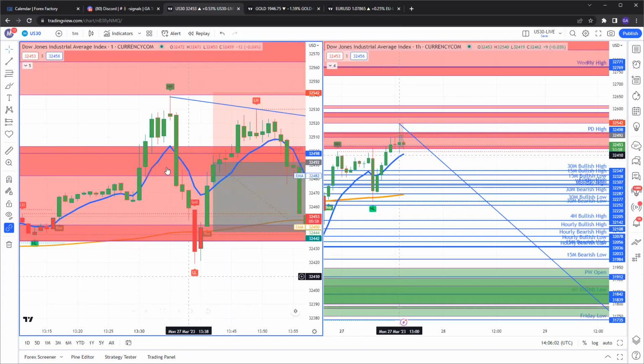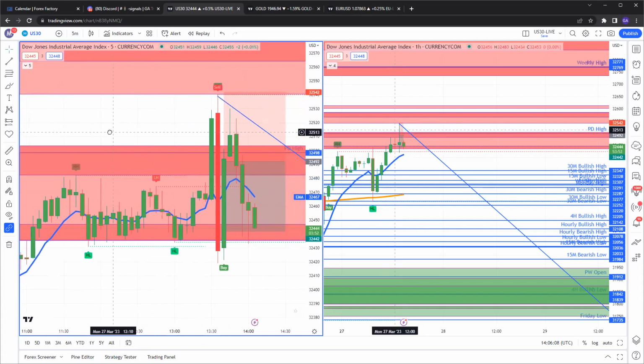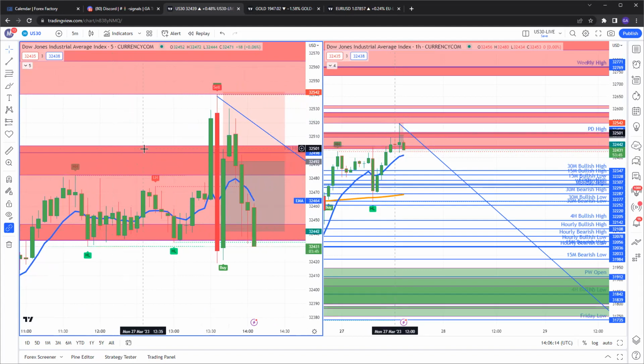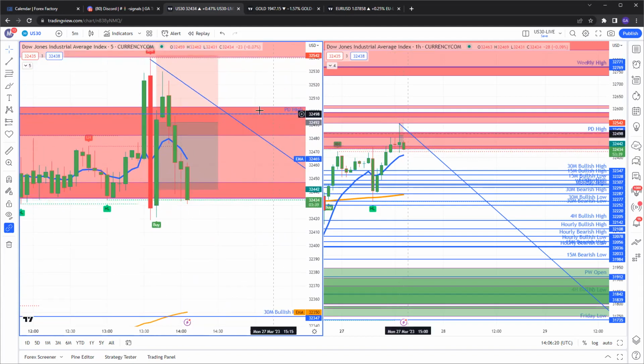So you'll get a lot of manipulation around New York Open, because ideally it's a Monday, so a lot of orders are just now coming into the market, and they also want to fake people out before the big move. And for me, I'm still expecting US 30 to drop. And look here, we have a sell within a sell.